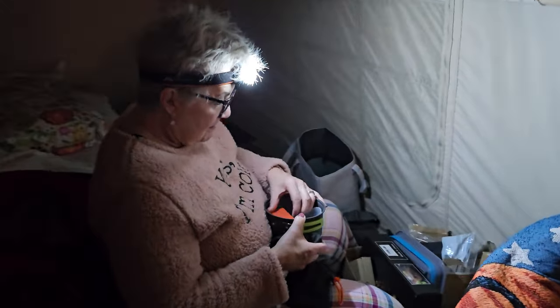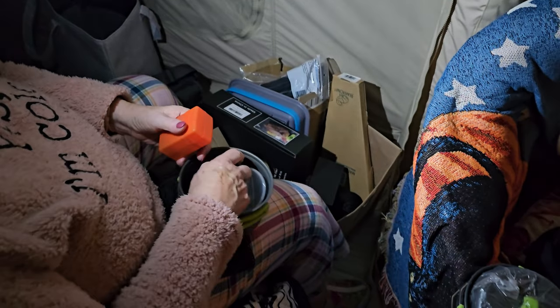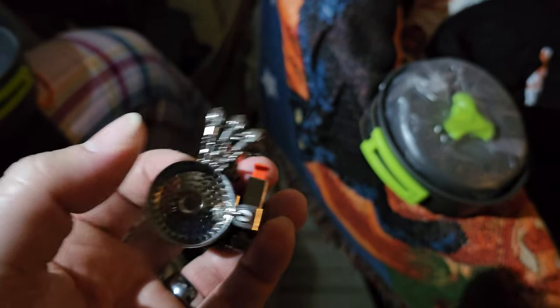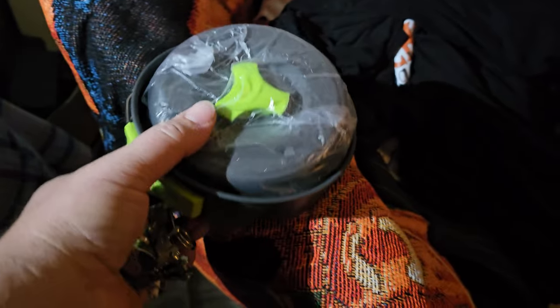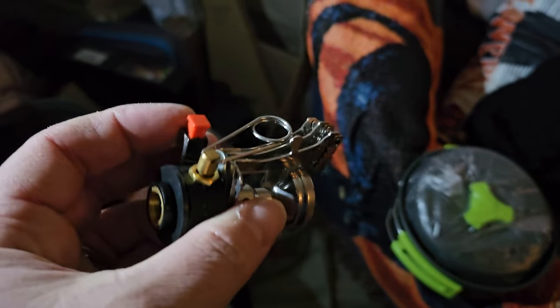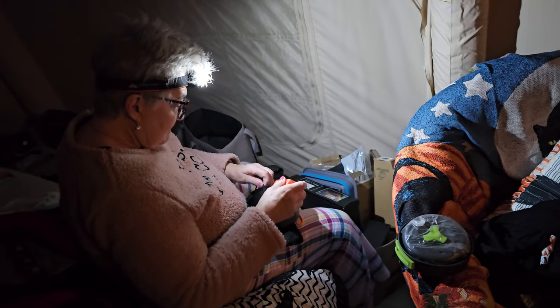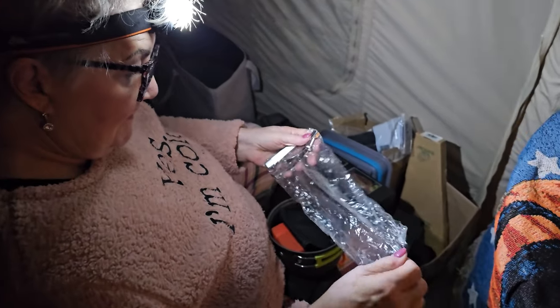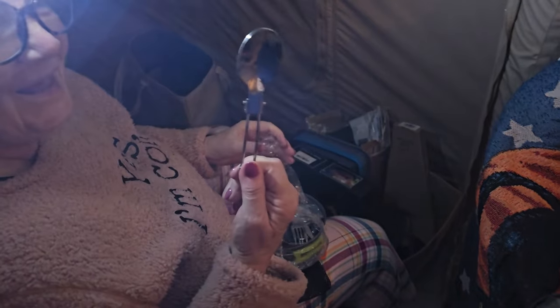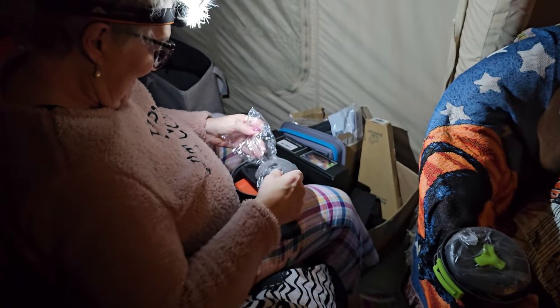The latrine. We need to get a sign to put on the front that says the latrine. Yeah. Look at these tiny little pots and pans that we have here. Who in the heck are we cooking for, man? Certainly not me. Put that on top of your propane, fold these out, and then you set these tiny little pans on top of there to cook whatever you're making. That's crazy. Where did you get those? Amazon? Of course. And that came with it too? Look, it's little forks and spoons. Is there only one of each? What the heck?